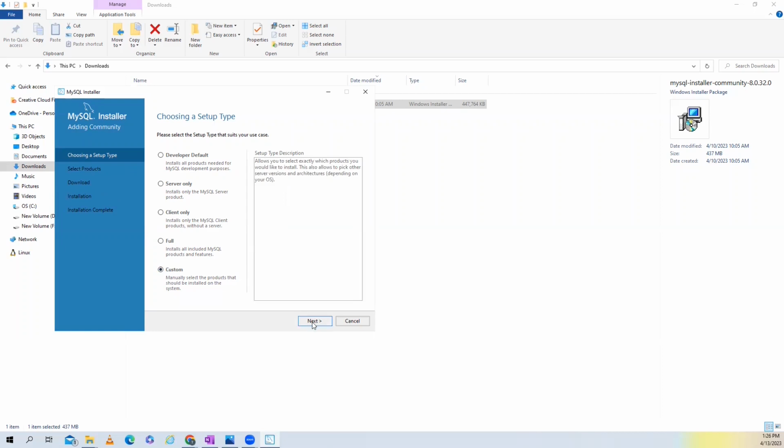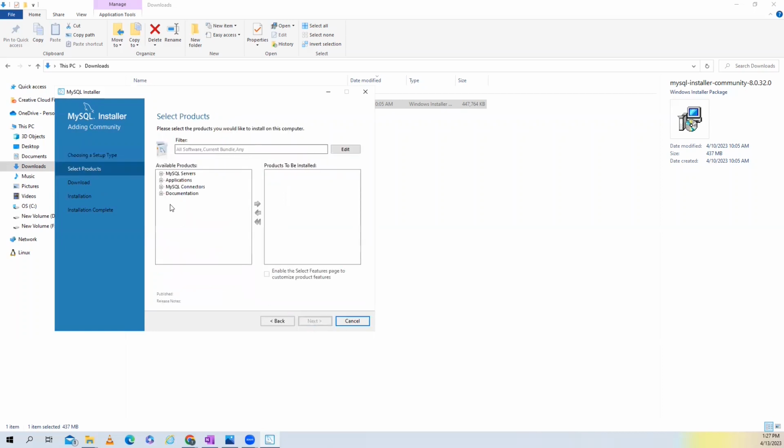So click next here. Here on the select product window, on the left hand side we can see list of available products. Click plus sign. You can see MySQL server 8.0.32. Select this option and click right green arrow button, and click plus sign in the applications.